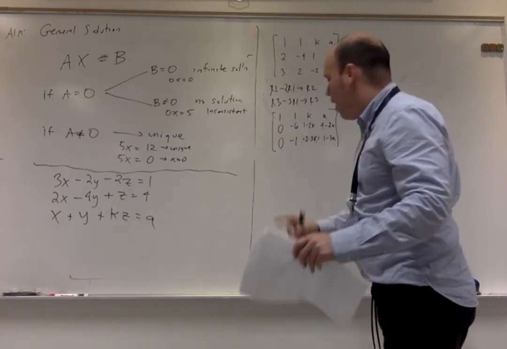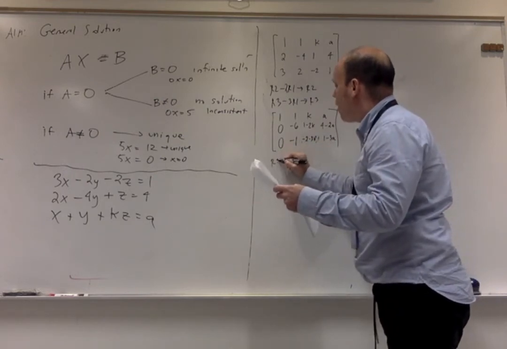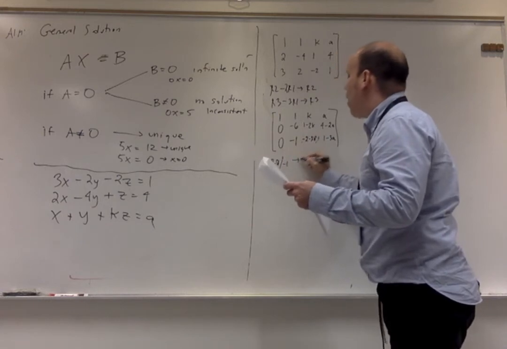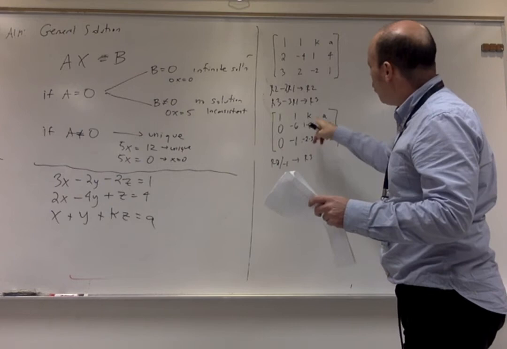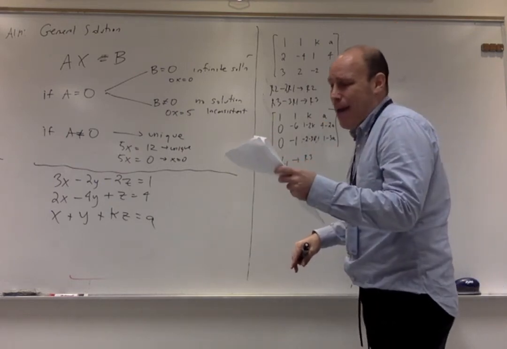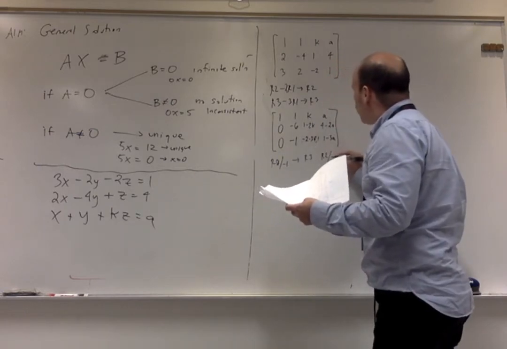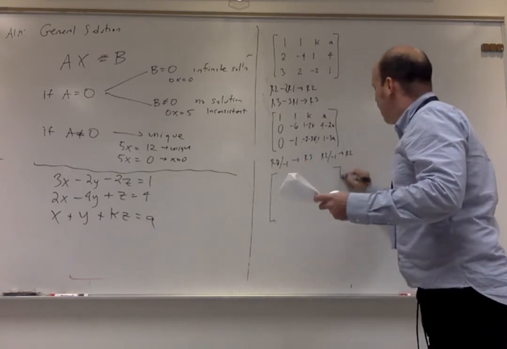Now, ready? First of all, I'm going to negate all this. R3 divided by -1 is my new R3. I have to clean this up. Someone might say, you know what, Mr. Eilert, why don't you clean up the second row? Maybe that's not a bad idea. Let me clean up the second row also.